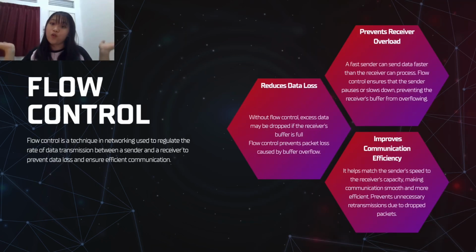So what is flow control? Flow control is actually one of the techniques in computer network. It regulates the data transfer between the computer and other nodes. So flow control is actually very important. Why? It ensures that the sender does not overwhelm the receiver by controlling the pace of the data transmission. So this is crucial in situations where there are speed mismatches between the sender and also the receiver.